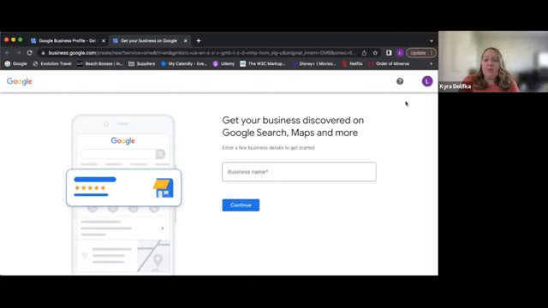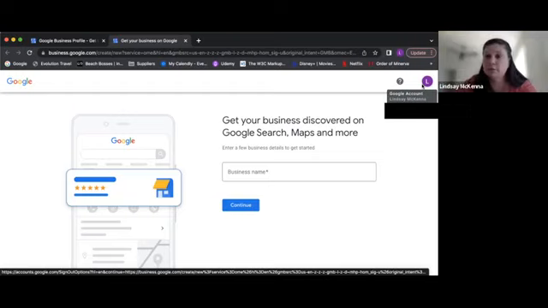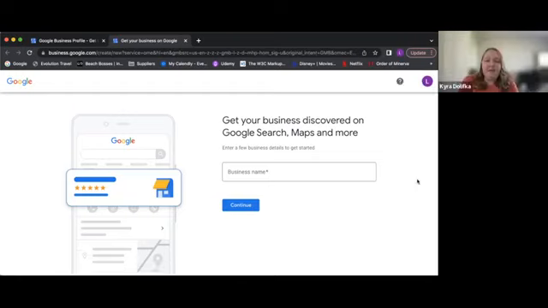If you want to double check, click the purple circle with the L in it at the top right-hand corner and hover over it to see which email it's associated with. Lindsay, is this the one you want to set your business page up with today? Yes. Okay, so she's good to go. If it's not, you would just click on that circle and make sure it's the right account.